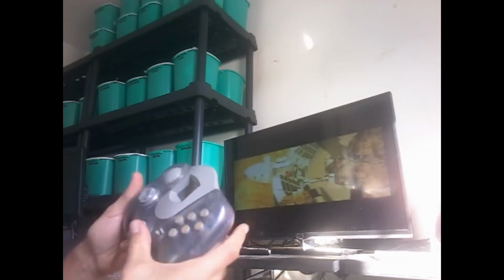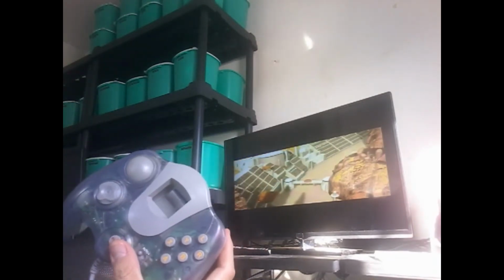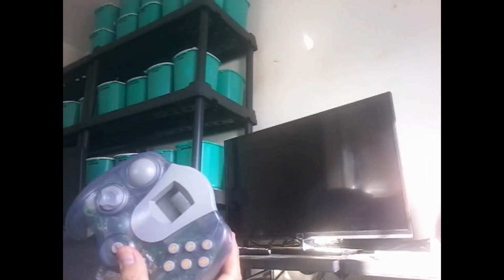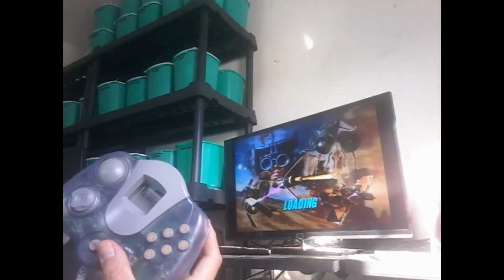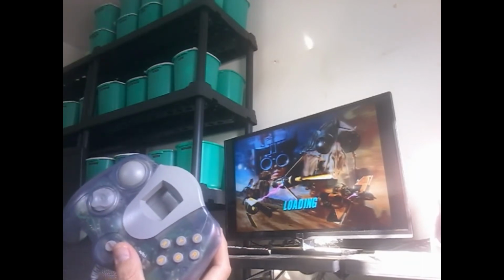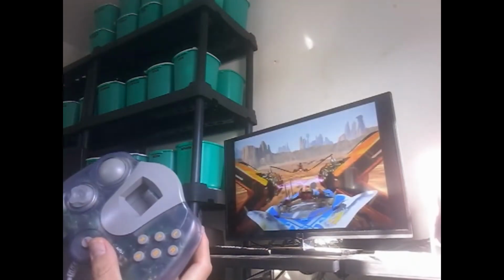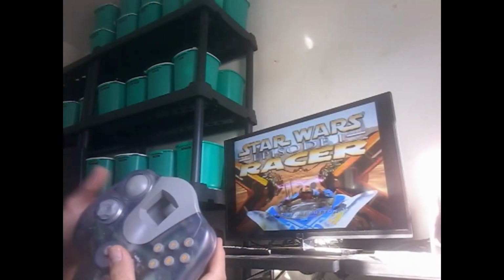Okay, the start button works. I love the opening cinematics for this game. The actual game itself is pretty awesome. I already reviewed Demolition and Power Battles, and I'm rating this higher than Power Battles and Demolition. What did I give Power Battles? Like an 8.3? I think that's what I gave it.